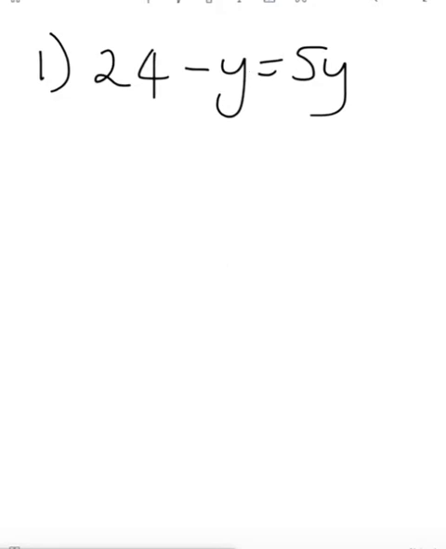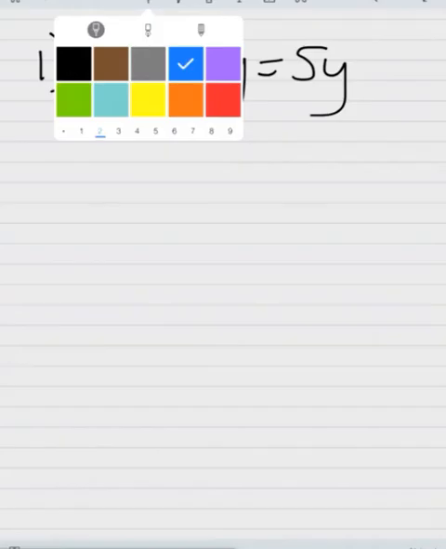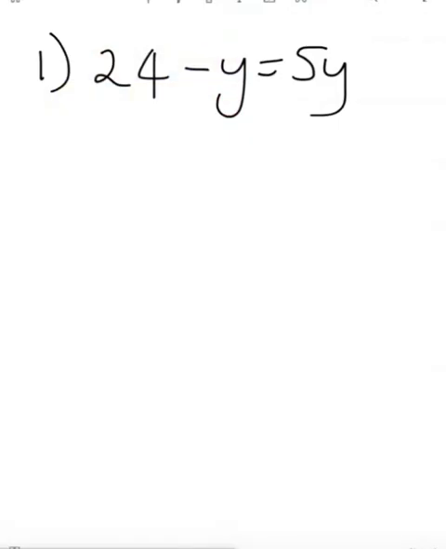Okay, so with the first one, we can see we have variables on both sides. And we know with these ones, we have to bring the variables together. Just check and see, is there anything we can simplify first? No, so we can now bring our y's together. It is your choice what you'd want to do. You can bring this y, the negative y, so just remember that's a negative y, to this side, or you can bring the 5y, it's a positive, to that side. And you'll get the same answer. So it's up to you what you choose to do.